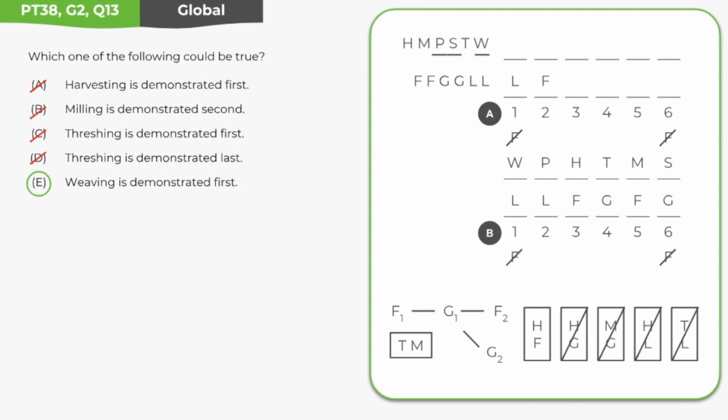You do want to get into the habit of double checking each of the rules because, sometimes when you're placing elements into a hypothetical, you're satisfying each rule locally, but somehow the hypothetical you come up with at the end doesn't satisfy all of the rules collectively. And so it's not a bad idea to get into the habit. Once you've placed everybody into the hypothetical, go ahead and test it against the rules and make sure you're not breaking anything. Okay, so that's it for this particular question.